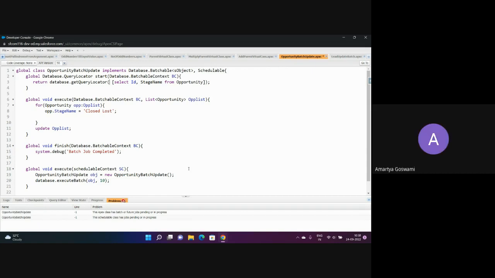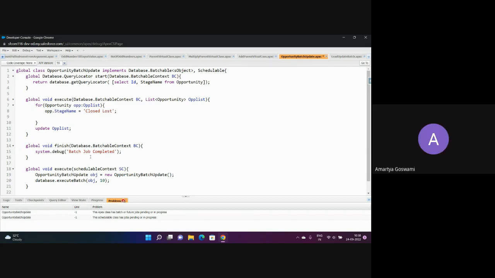You have put that schedulable as well. Why? I have scheduled it first, then I have tried to change the public to global. Then this error came up, but before that there was no error.